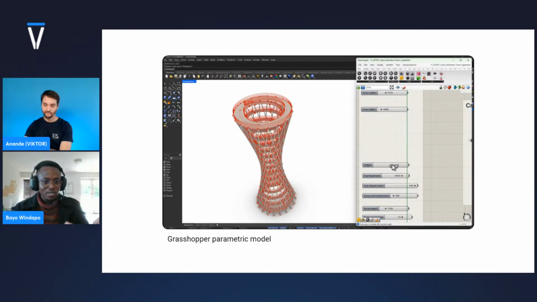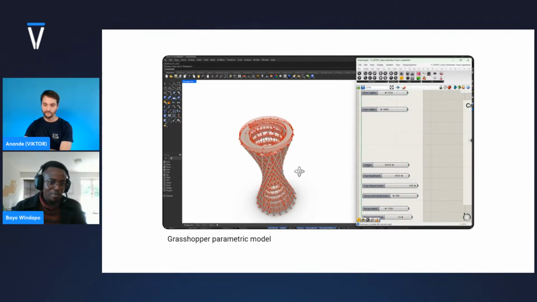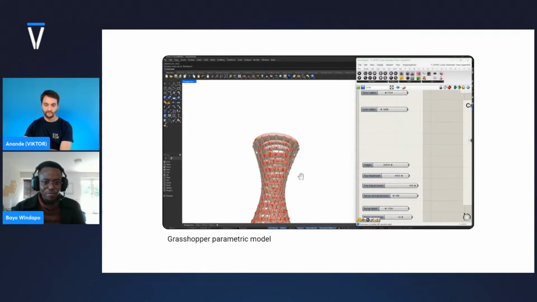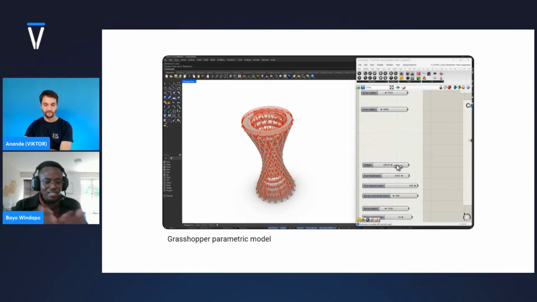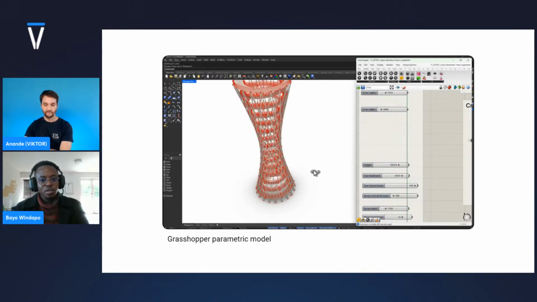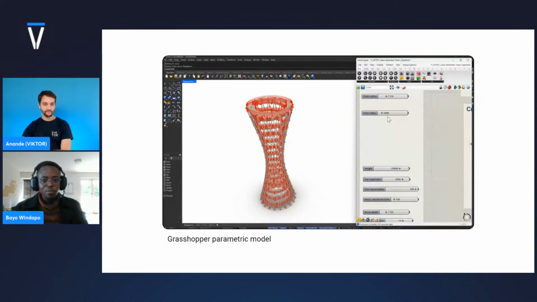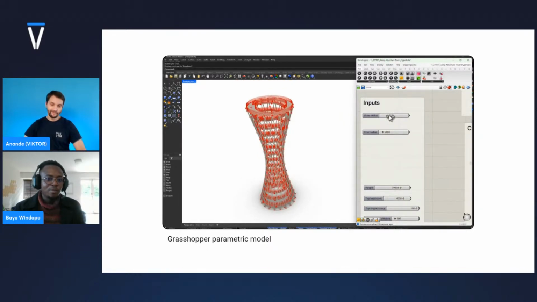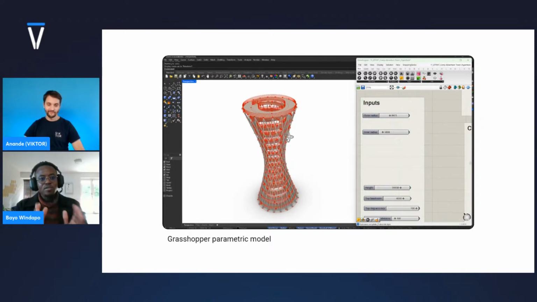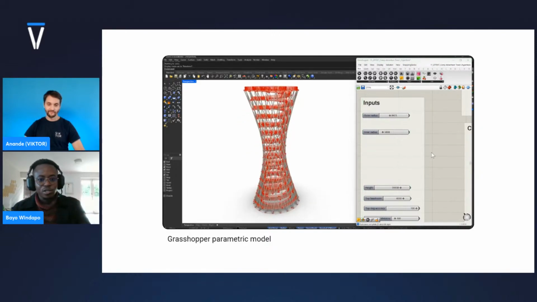Imagine having to do this in Revit, making different iterations of it, trying to test the different aspects of it. Just from this one script, this one algorithm that was built, I could push and pull things apart till I come up with my final decision. Every part of this building could be done in one script.